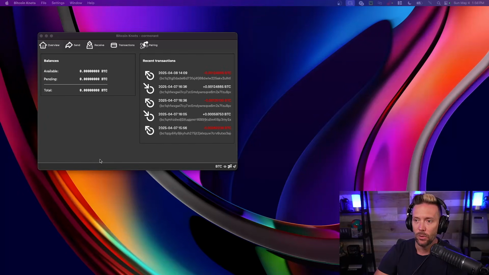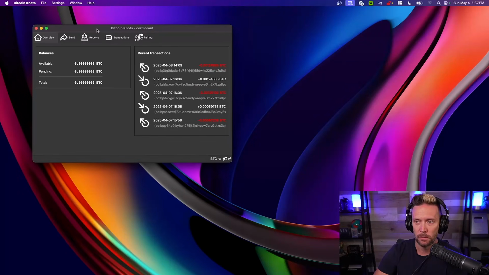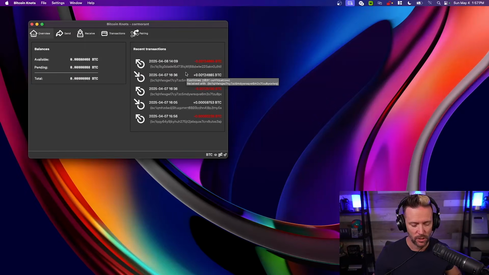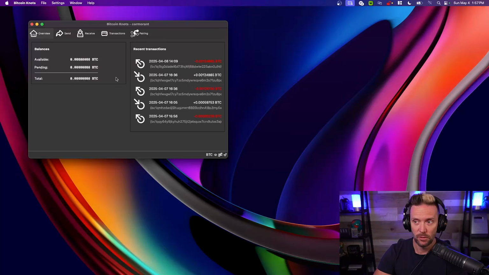Okay, now we have fully synced here. Now you'll notice here on Bitcoin Knots, there's some transaction history, and that's because I've used the Bitcoin Core instance that preceded it for some demos and stuff like that. But if you're starting from scratch, you will not see any recent transactions listed here.